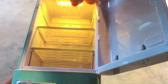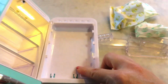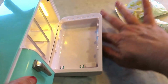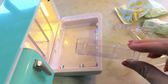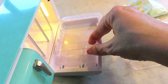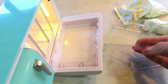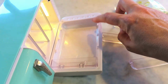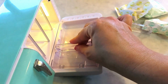I always line these up crooked. There we go. That's awesome. And then we're going to put some right here in the door. This is a really bad angle. I don't really know the best way to show it to you since it's a larger item. So it shows this piece going in like this and sliding down like that. And then we have these other ones that go above it where these notches are, and then I guess the eggs go up top. Let's try to slide that one down.